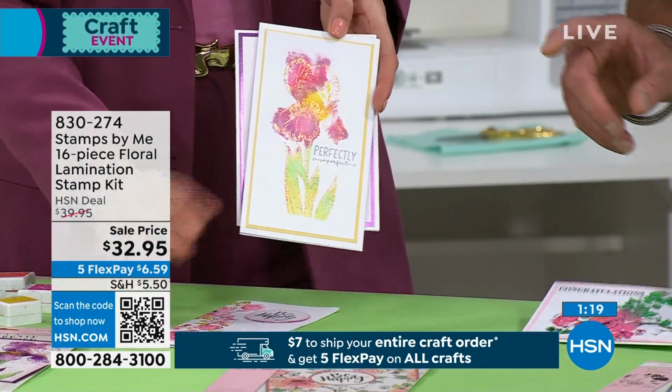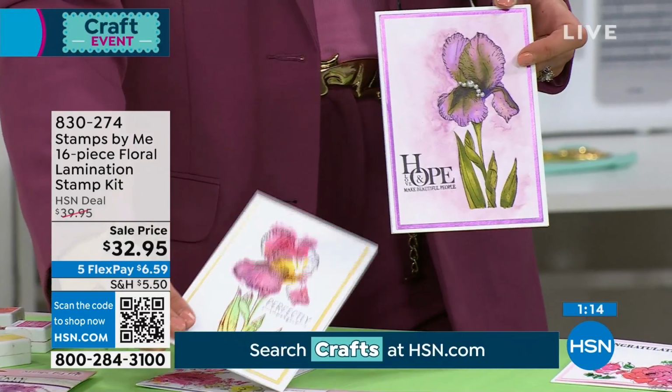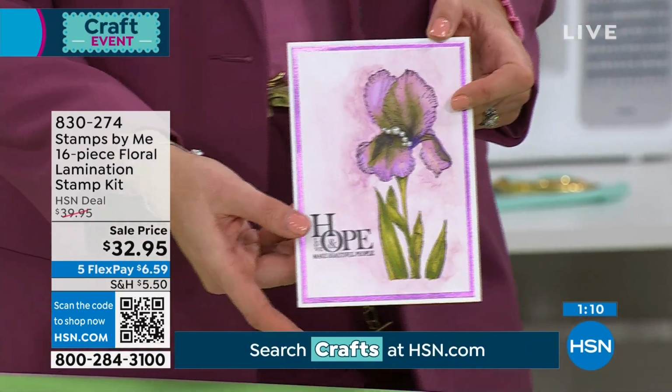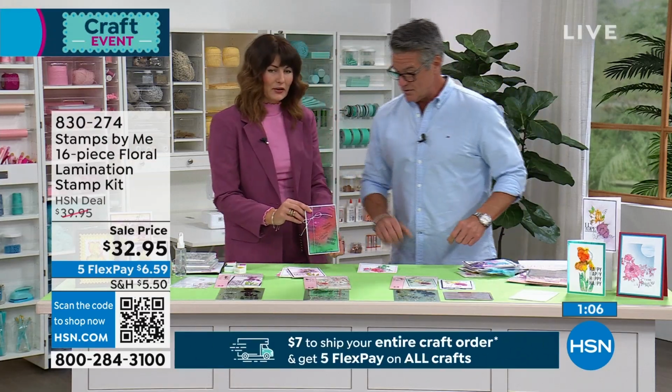And then look at all the designs that you have here. There's just something, it's soft, you know what I mean? It's pretty. This to me, that's one of the nicest cards I've ever seen. Oh, that is gorgeous. I like that you put the little pearly things on there. That is so kind. Yeah. Thank you so much.